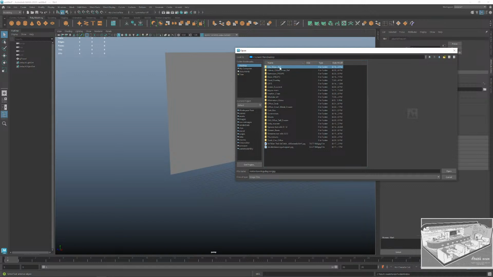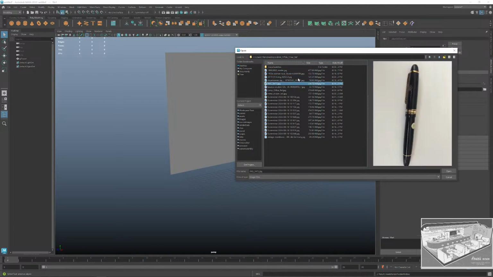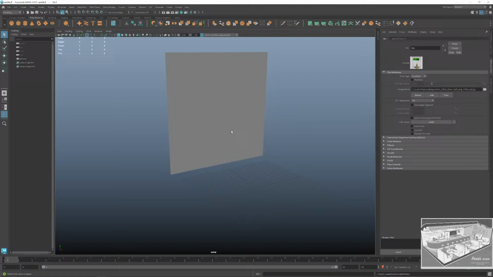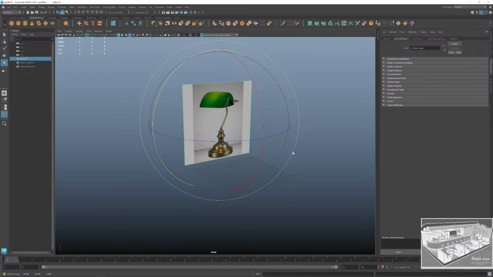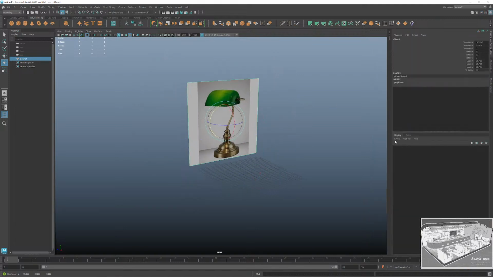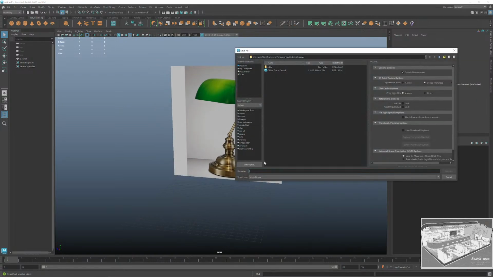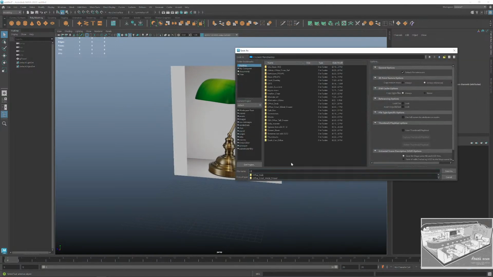Where is it? 50s diner ref. No, it's office desk. Where is it? Administration office. Let's see. There you go. Six. And then go rotate and hold J to snap. Go minus, and then I would like to just add create layer from selected and lock it. Yep, nice. Let's call this office lamp.